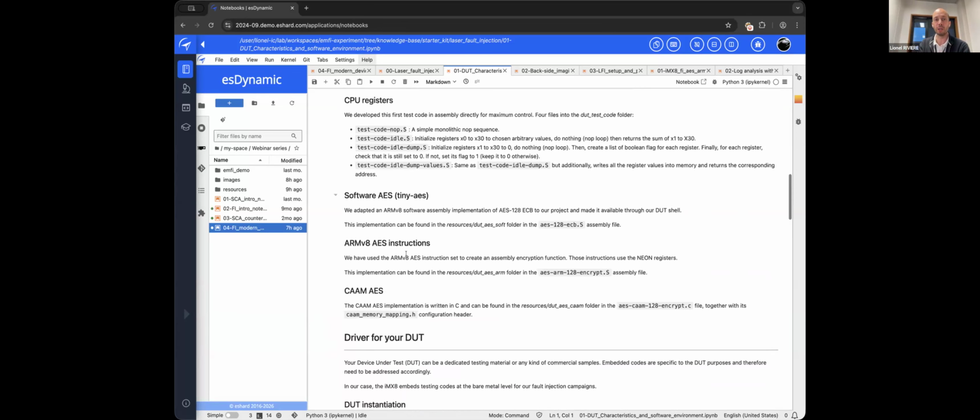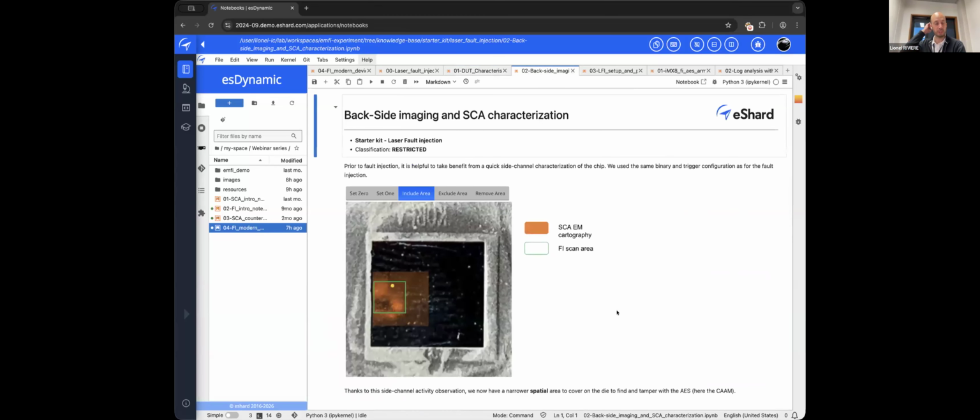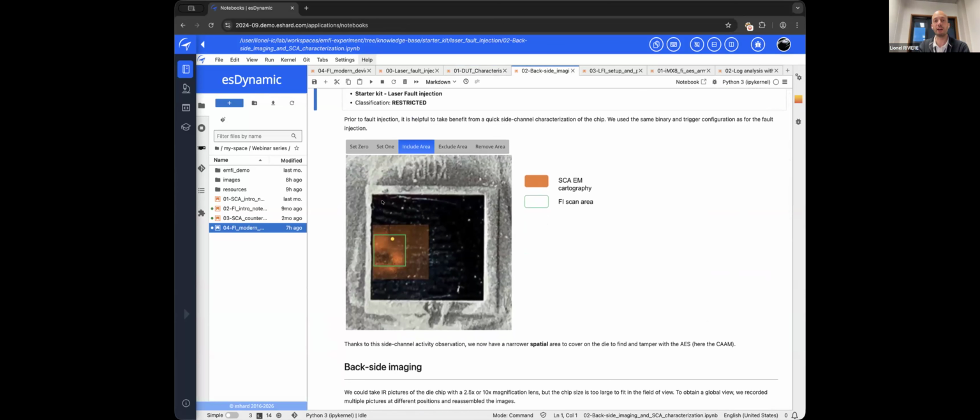So now I know what I want to target, and I will need to get some information out of the chip. Here, before doing fault injection, we rely on side channel analysis. For multiple reasons, before working with lasers again, we have done a side channel cartography.